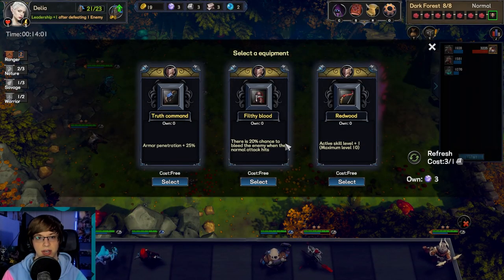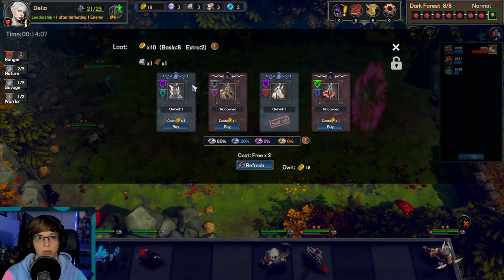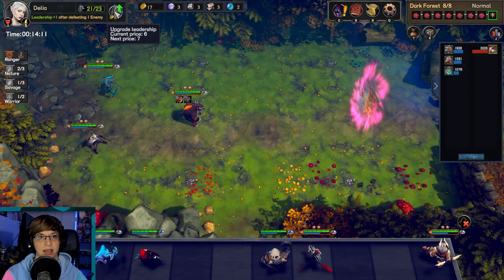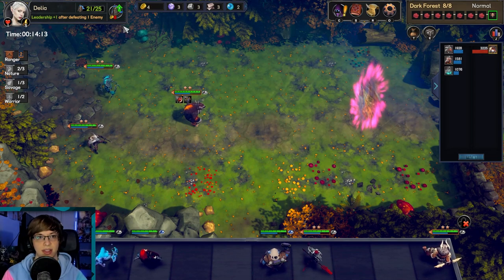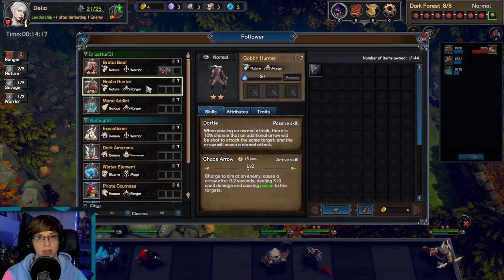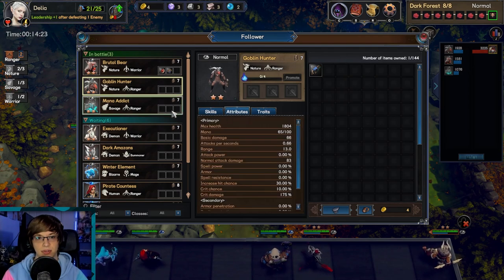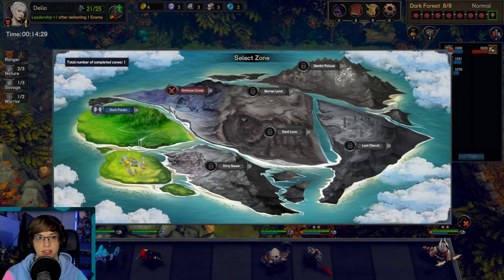Armor penetration. We'll get armor penetration there. Let's see. Warrior. We'll buy a summoner. I don't know when I'm going to have the thing for that. We'll spend all our money increasing that. We will attributes. Oh man, there's traits as well after defeating normal or higher difficulty. What? Goblin Hunter, we'll give Goblin Hunter that. He'll be our little DPS guy.